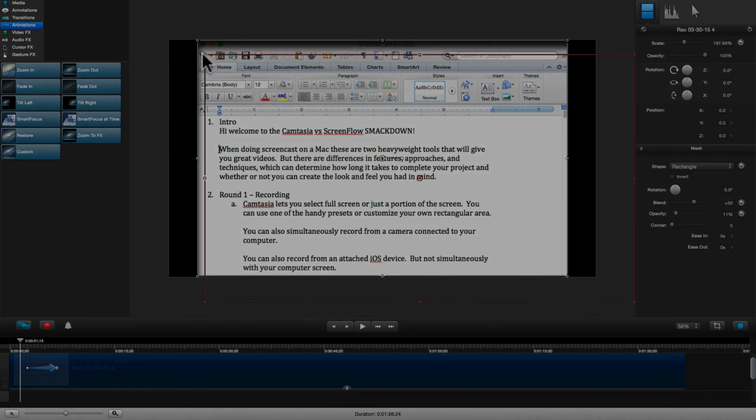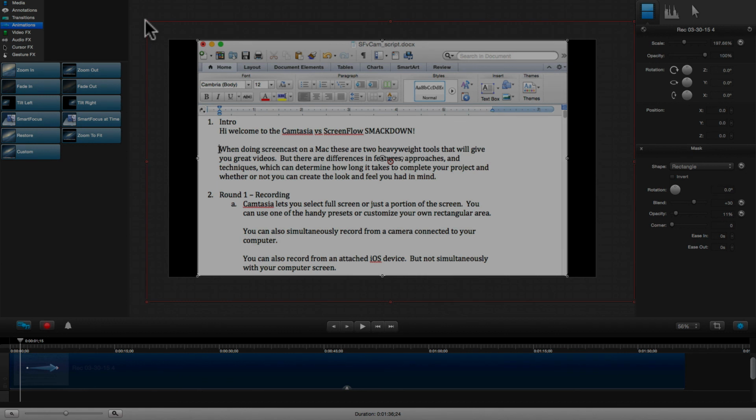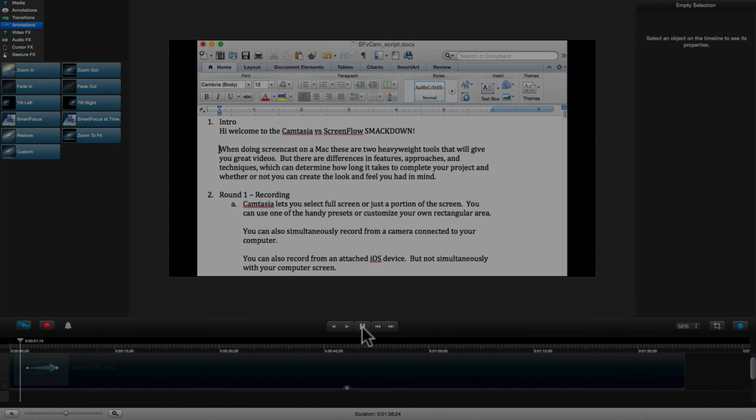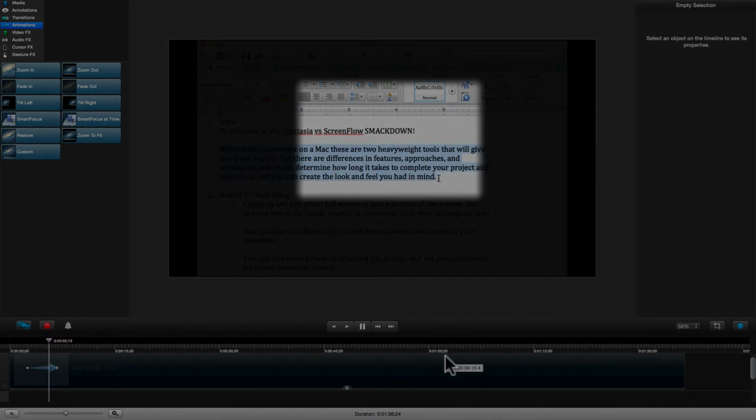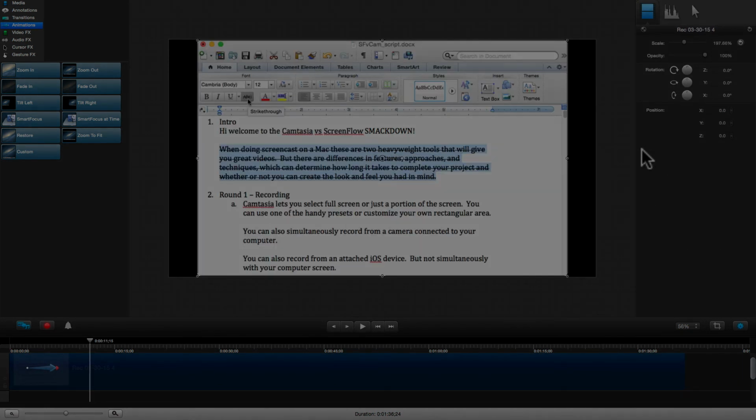Let's also change its shape so that the whole screen is actually highlighted. Click play to run the animation, and we see that we're animating the location and the scale, but we couldn't animate the shape since it stayed a rectangle instead of animating into an oval.